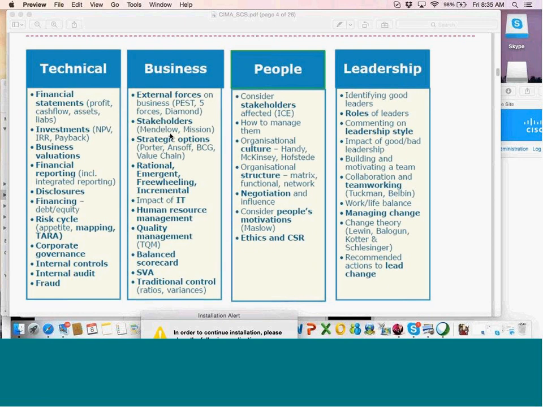If you look at the technical aspects, we've been given the financial statements, right? We like profit and loss, balance sheets, cash flows. Any other financial statement, finance kind of information is provided, and we may also get, if you're going in for a new project, investment appraisal. Now we don't have any investment appraisal information here, but as your unseen material, when you go into the exam, you may get the unseen information, which is talking about the project. Then you may also have business valuations and financial reporting.